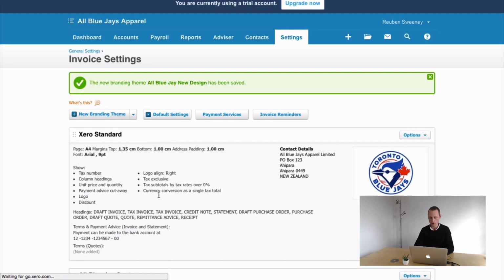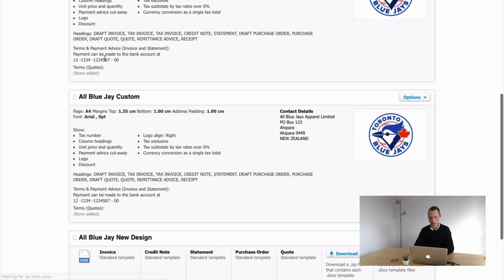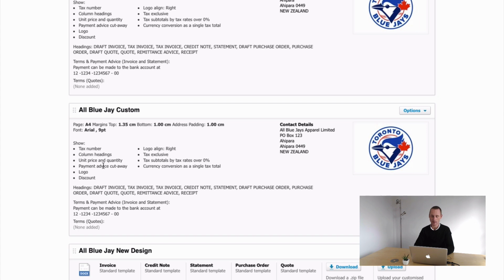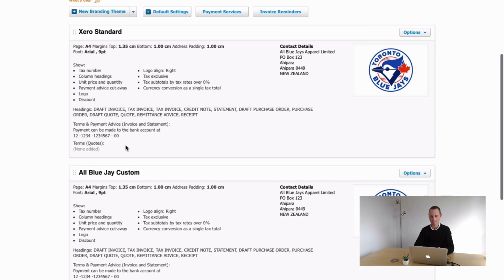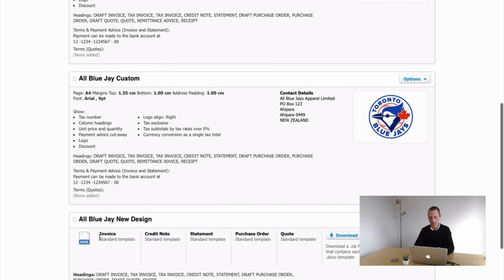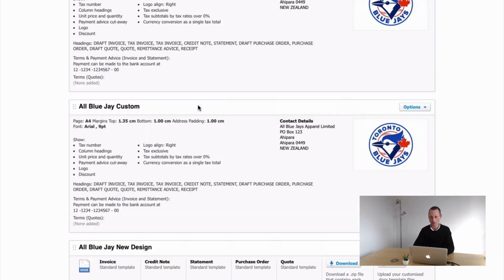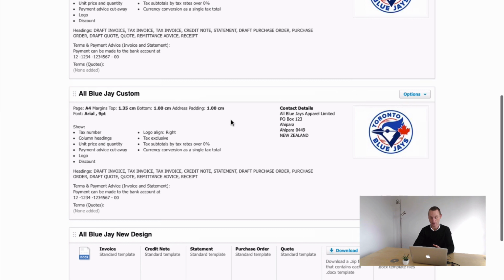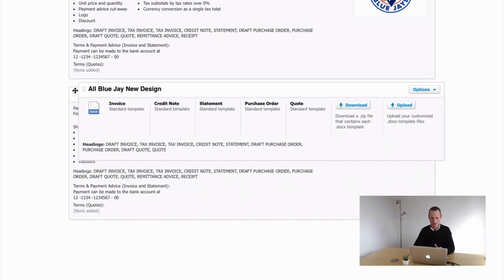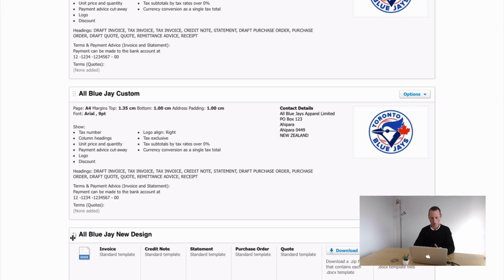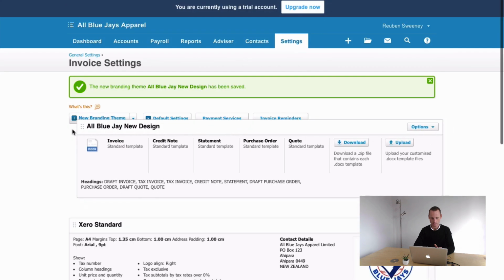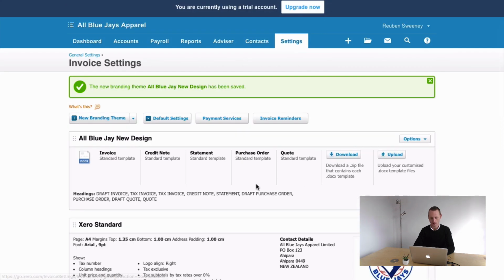Now is a really good time to mention that, as you can see, we've got three different document designs now. I often get asked, how do I make my newest one the default, the one that people choose most frequently? Because as you're creating your invoices, statements, etc., it's going to be at the bottom of your drop-down list. You can fix that pretty quickly by clicking and dragging by the 2x3 grid and dropping that at the top like so. Beautiful, eh? Just as easy as that.